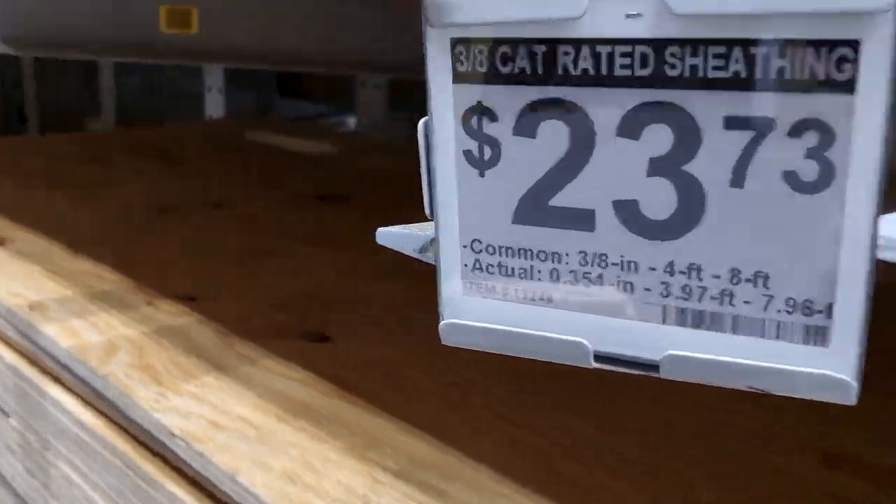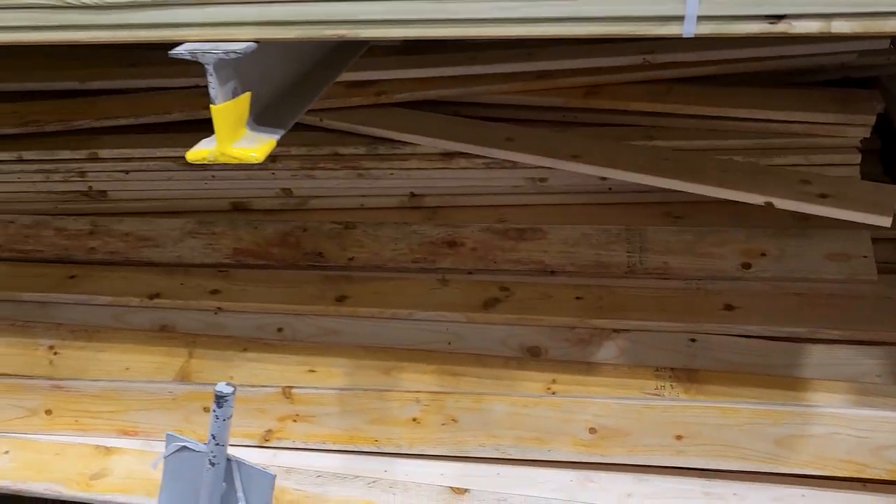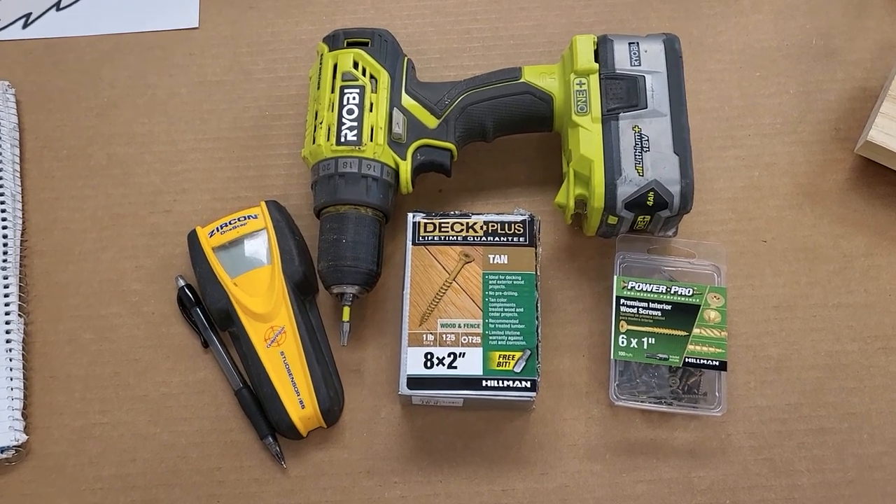She was Goldilocks in the wood aisle - tweaking and improving the design on the fly. She decided the one-by-sixes were overkill, too heavy and thick. She finally settled on three-eighths inch plywood. So we got five sheets of three-eighths inch pine plywood, 11 one-by-four furring strips, two-inch self-tapping screws, one-inch self-tapping screws, plus stain and paint. Easy.